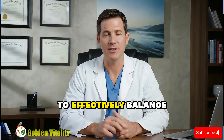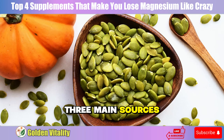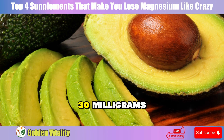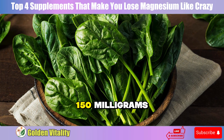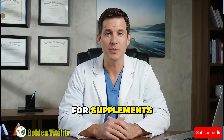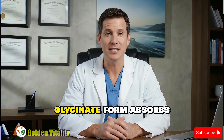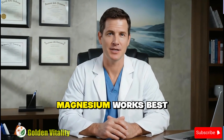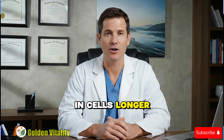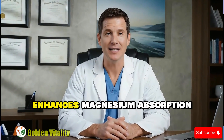Here's the specific action plan to effectively balance your magnesium. For foods, just focus on three main sources: a handful of almonds contains 80 mg of magnesium, providing about 20% of daily needs; half an avocado gives you about 30 mg; and a bowl of cooked spinach provides 150 mg. These three foods are easy to find, easy to eat, and extremely effective. For supplements, you can start from 200 to 600 mg of magnesium glycinate daily, based on your body's condition — the glycinate form absorbs best and also helps you sleep better. Magnesium works best with companions: boron at just 3 mg helps keep magnesium in cells longer, potassium from bananas and sweet potatoes supports electrolyte balance, and low-dose vitamin B6 around 10 mg enhances magnesium absorption.